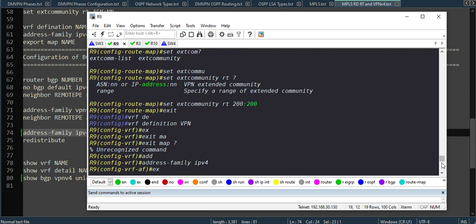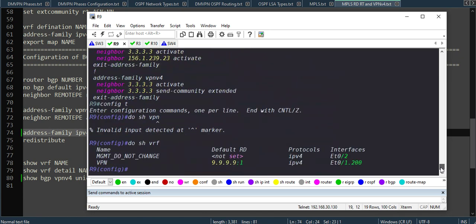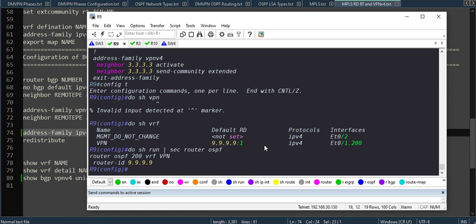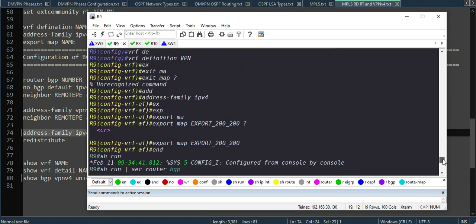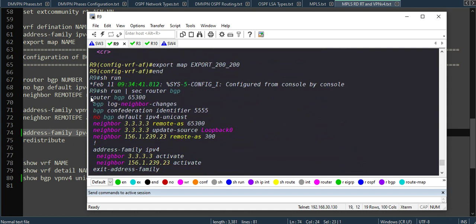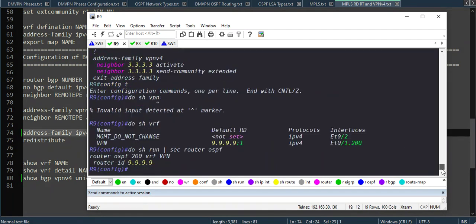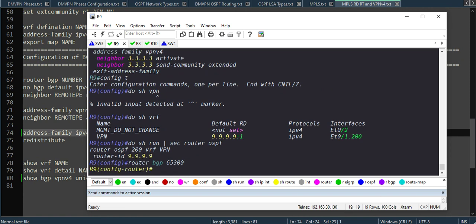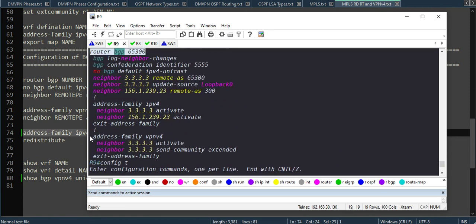Then I have to create address family for this VRF. And I do show run section OSPF. And I have this OSPF. How to distribute this? Okay, first call BGP. I have to do mutual redistribution.